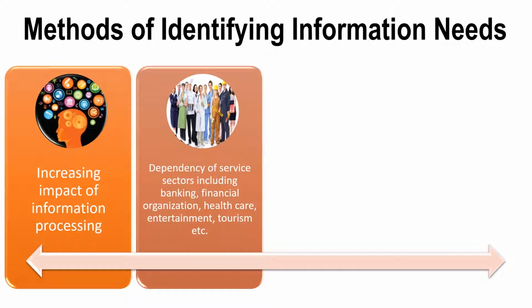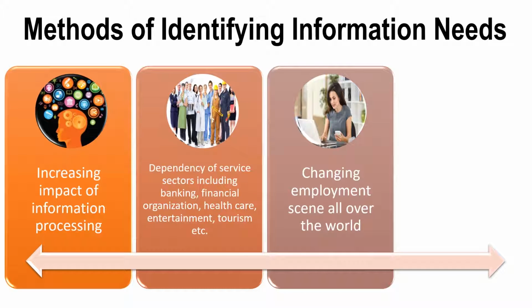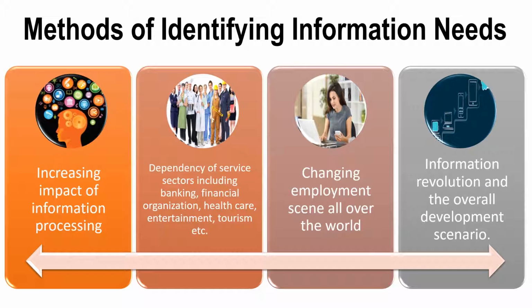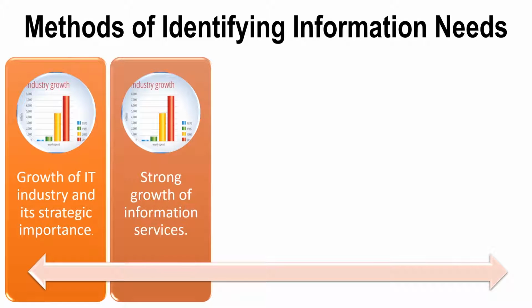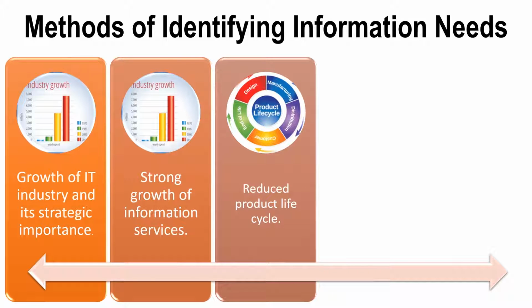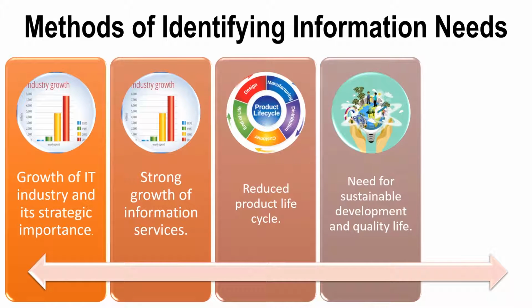Changing employment scene all over the world, and shifting base from manual agriculture to machine based manufacturing and other industry related jobs, are also becoming a need. Information revolution and the overall development scenario is another factor. Also, growth of the IT industry and its strategic importance, along with strong growth of information services and reduced product life cycle, with the need for sustainable development and quality life.